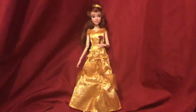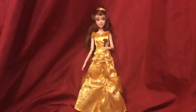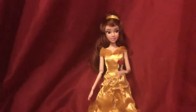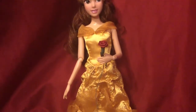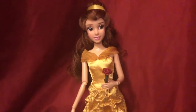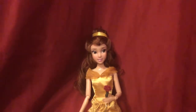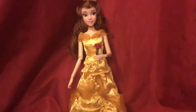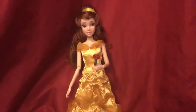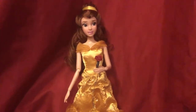So she is finished, and I think she looks fantastic. I did give her a little extra touch. I gave her this little rose that she is holding right now. It's just a little flower, but I think it goes good to her story. And if you hear a whole bunch of little clicking, it is because my dog is walking around. But I think that the rose adds an extra little pop of color so that she isn't just all yellow. And also, it is true to the story. It's like the enchanted rose.